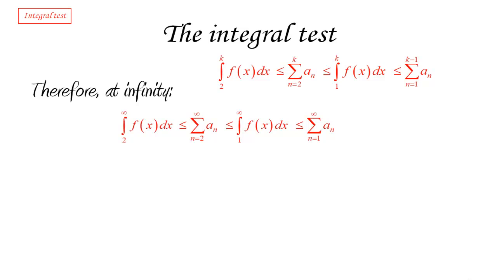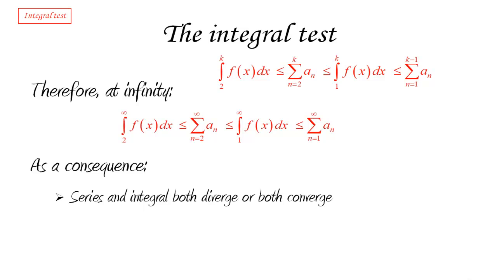All right, well, what does that mean? I mean, what do these inequalities now between the series and the integral mean? Well, as a consequence, what we can say is that the series and the integral will both diverge or both converge. Because let's say that the integral diverges, okay? So that means that the left-hand side integral, the integral from 2 to infinity of f of x dx goes to infinity. Remember, our function is positive, so the only way for this thing to diverge is if it goes to infinity. Well, but if it does, that means that the sum from 2 to infinity of our series is also going to infinity because it's bigger than it, right? So it's going to diverge.